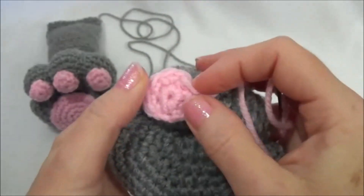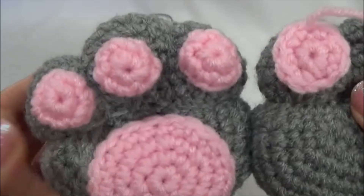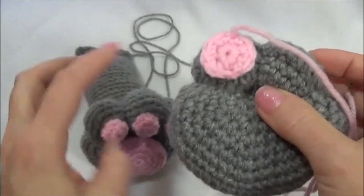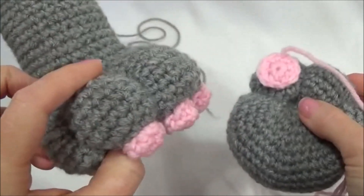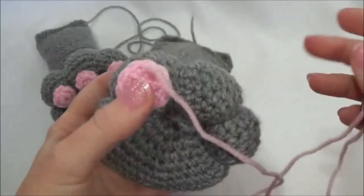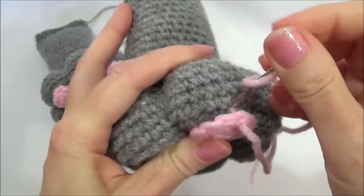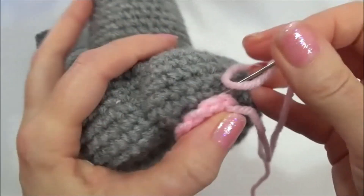You can notice that these are quite a bit larger than these ones. And when you sew them on the way I'm going to show you, it kind of sucks in the sides. You can leave them larger if you want to — I just prefer this little bubble look to the smaller ones. So if you want them to look like the way I have them, we're going to sew on the outside, and we're going to go on a slant every time we bring the needle in — on a slant underneath the edge.